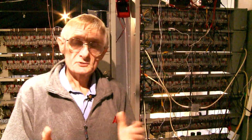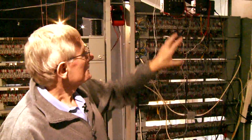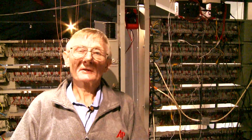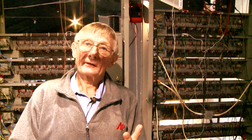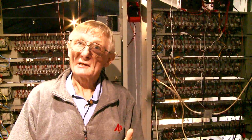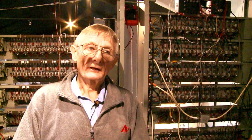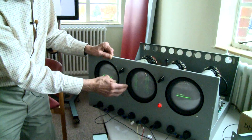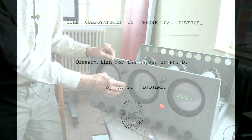The actual project we're involved in at the moment is interfacing the 01 chassis with the display units which you saw this morning that Chris had shown. That consists of 3 oscilloscopes. It gives us the ability to look at each tank and actually decide whether the bit patterns are correct, whether the bit patterns are being received, whether the bit patterns are being distorted, and it's a really great help for fault finding. So this will be taken away and integrated with the equipment so far.